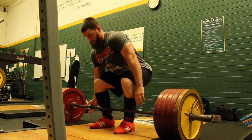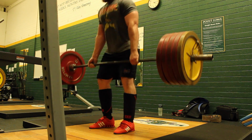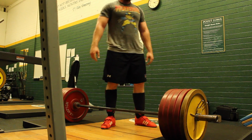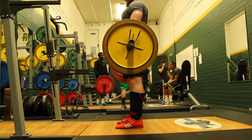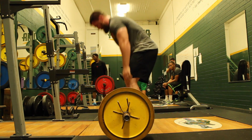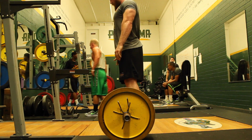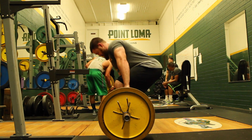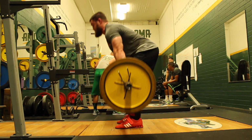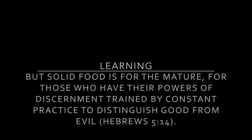This is difficult to do with the heeled shoes. If I was doing a power clean, this would work better. So I'll probably bring some flat shoes and do some conventional deadlifts that way next week. Here you'll see how my shoulders are a little bit more forward than the bar, but you might also notice that the camera's a little sideways here, so it looks a little bit worse as far as the leverages go from this angle. And I'll try to get the camera a little flatter next week as well. Felt pretty good about these though, and hopefully we'll be doing some more weight there.